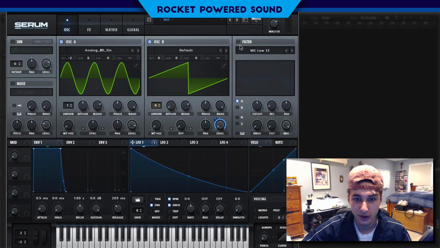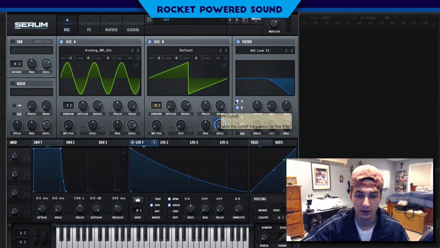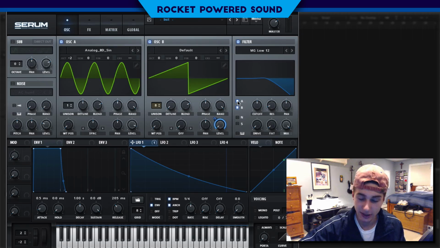So into the filter here, you guys, if you heard the demo with the sound at the beginning, I was kind of playing around. All I did here was I turned on oscillator A and I turned it off because it does really change the sound quite a bit. So it's whatever you choose, whatever your preferences are. Anyways, we turned on both oscillator A and oscillator B for the tutorial's sake. We can go back and turn that off later, but just shaping the sound, we'll leave it on.